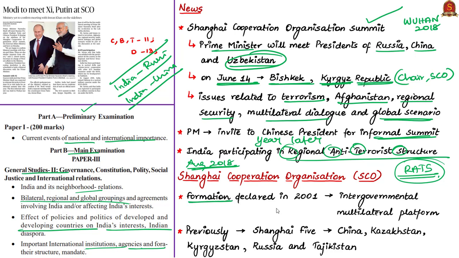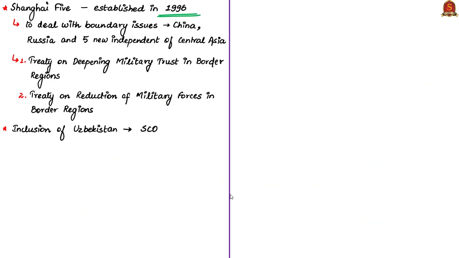The formation of the Shanghai Cooperation Organization was declared on June 15, 2001 in Shanghai as an intergovernmental multilateral platform. Before 2001 it was called Shanghai 5, having only five members: China, Russia, Kazakhstan, Kyrgyzstan and Tajikistan. The Shanghai 5 was established in 1996, mainly to deal with boundary issues between China, Russia, and the newly independent states of the Central Asian region. The Shanghai 5 was formed with the signing of a treaty on deepening military trust in border regions and a treaty on reduction of military forces in border regions.